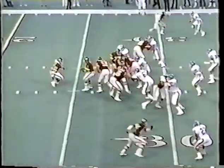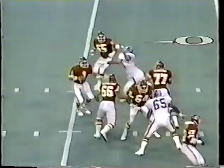They got to get a score in a hurry here. They need 2 scores to win, obviously. You can throw the ball down the field a little more, but that was good coverage by Denver. Broken play. Somehow Stevens gets away for the moment. Then there's a holding call downfield. This is going to come back.